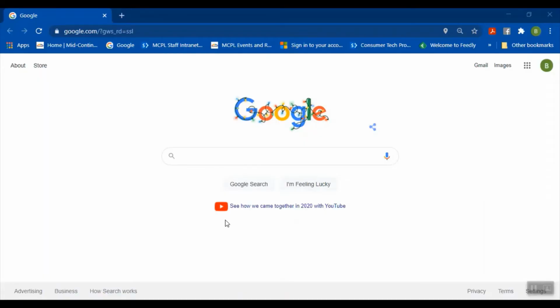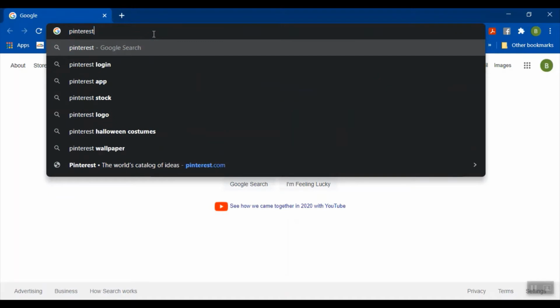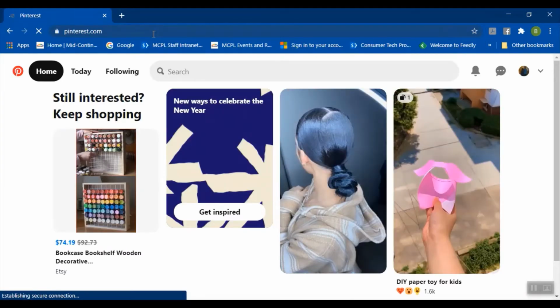Hello everyone. In this video we will talk about how to access and navigate Pinterest in a web browser. So this will look drastically different than if you are on a mobile device, but the idea is still exactly the same. So open your favorite browser. I've opened Google Chrome, and in your search bar you will type pinterest.com to go directly to the website.